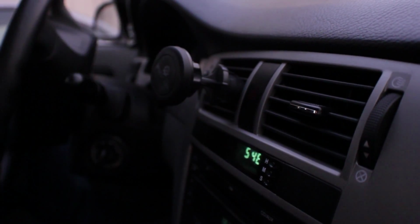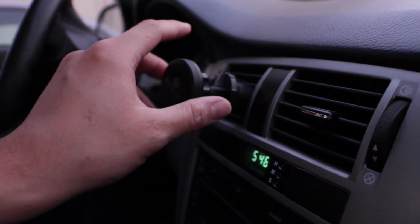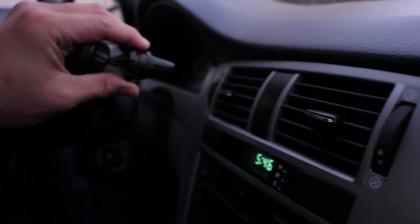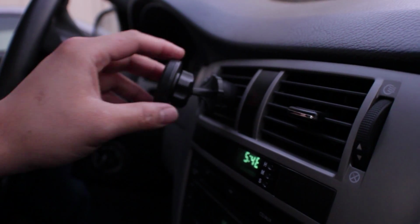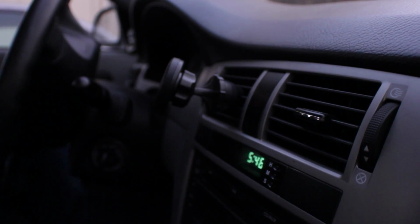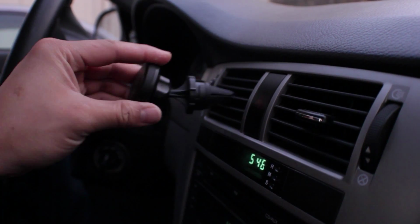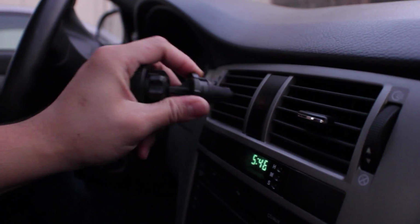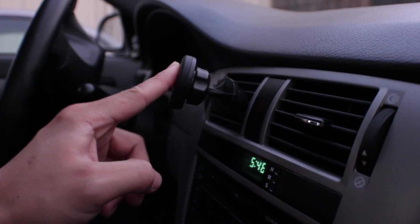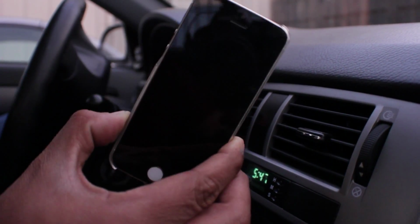And then I want to show you guys real quick, when you install it, your air vent will still be able to articulate slightly, not too much, but slightly. It's gonna stay on there, which is pretty neat. If you were to install it the other way where it's bigger, you see how it moves around a lot? And the air vent itself is not actually moving a lot. That's what would happen if you install it with the looser side. And if you install it on the thinner side, this is what would happen. See, it just goes up and down, but it won't go side to side, which is really nice. He's gonna use my iPhone 5S to install on there.